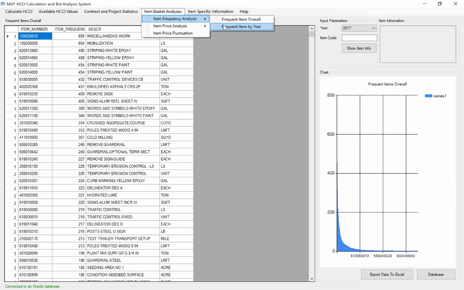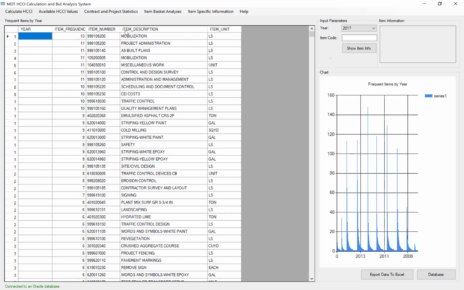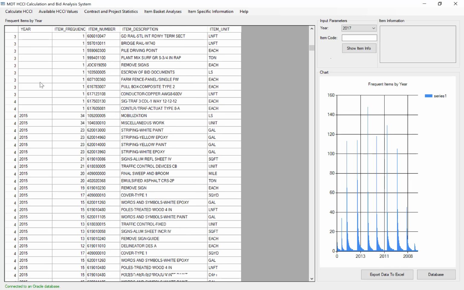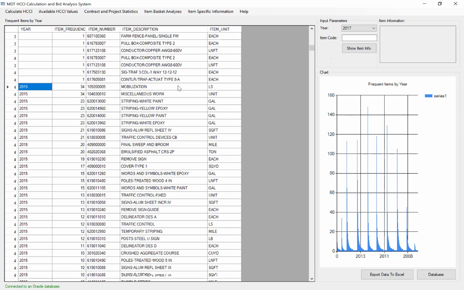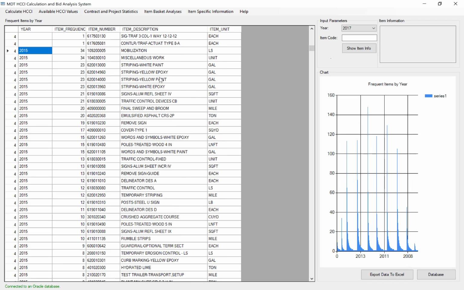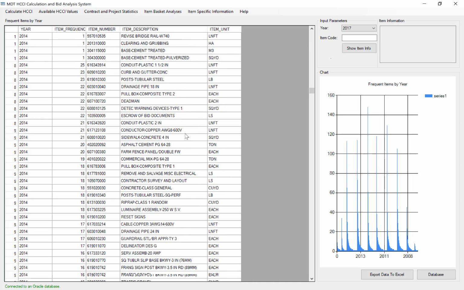You can do a similar analysis, frequent items by year, but this time the information will be given according to each and every year. If you scroll down, in 2015, some of the items were used 34 times, and this does not have complete data for 2015.